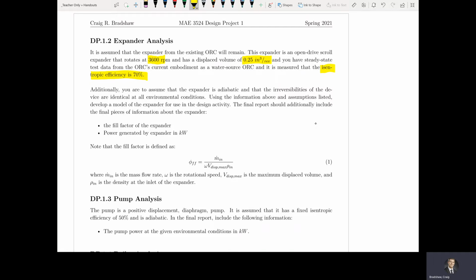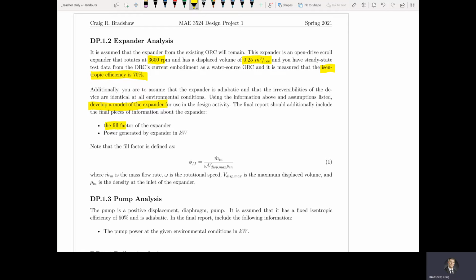Then you're given some assumptions about the expander, that it's adiabatic and that its irreversibilities are identical at all environmental conditions. And you're asked to use that information to develop a model for the expander for use in the design activity. Okay. Then the final report should include two things.